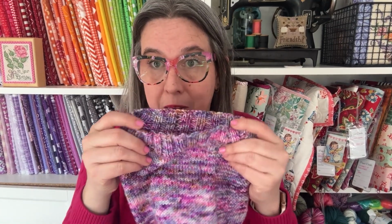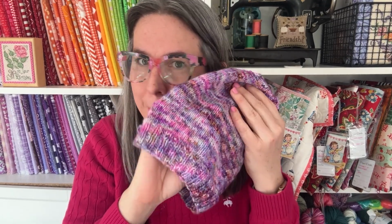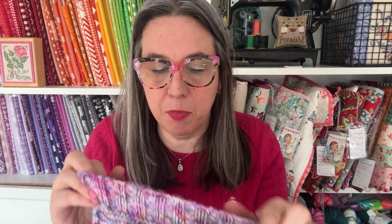I will tell you, I brought over beanie number 1. This is my first beanie ever. This is Legacy Fiber Arts yarn, one of their gorgeous colors. I forget what it's called. And I probably cast this bad boy on 6 times, 8 times. All different reasons. I'm going to go over and hopefully save you a time or two with some of my tips and tricks. But if it's your first time, give yourself grace. It's going to be a hot minute.